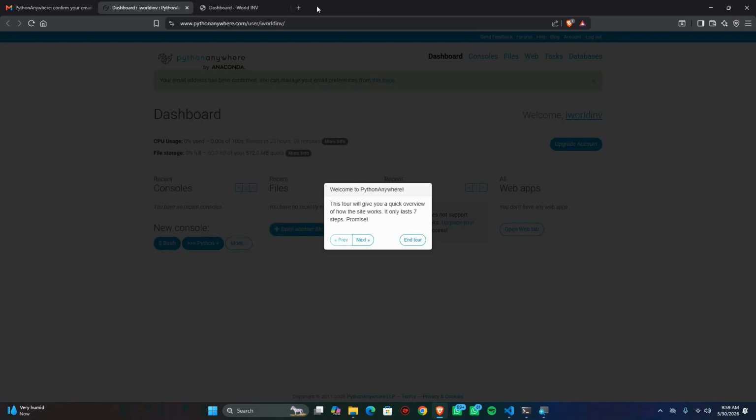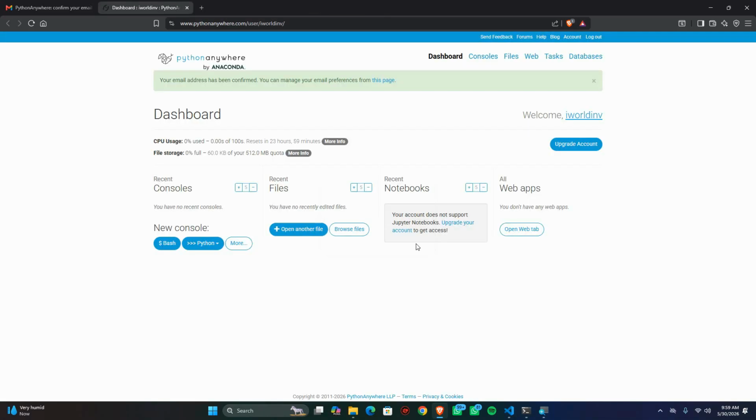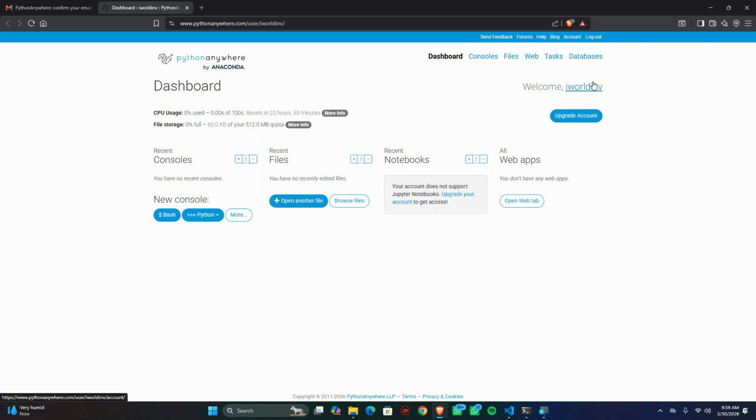All right, so let me close these tabs. Since the project is working, let me close this also. Now I'm going to walk you through the tour so you can just ignore that. All right, so here the next thing we do, we have some tabs. We have the dashboard, the consoles, the files, web tabs, and then databases. All right, so here we are just going to work with the dashboard, the console, the files, and then the web. We are going to leave these two for now. So what I mostly do is to open these in separate tabs. So I have the dashboard in a separate tab. I have the files, I have the console, and then I have the web, all these in separate tabs. This is what I do so that I don't have to be navigating through different tabs.